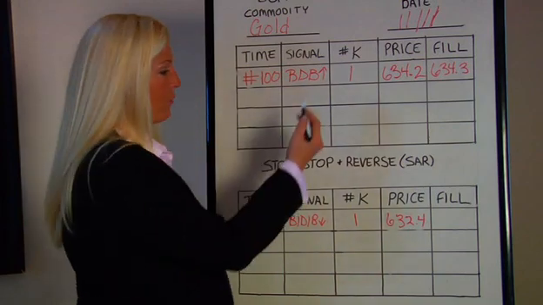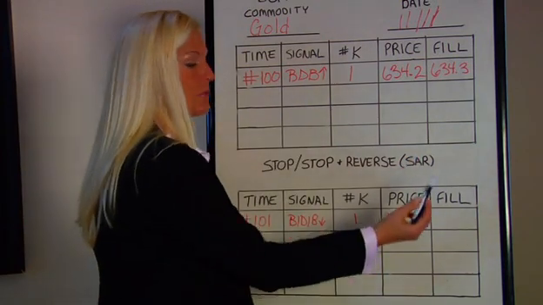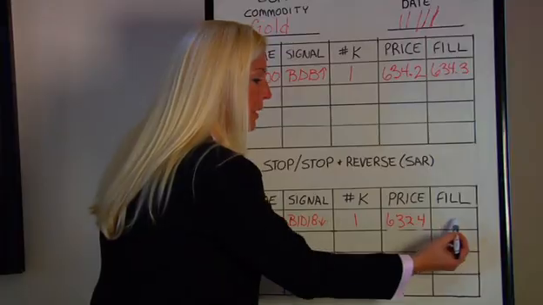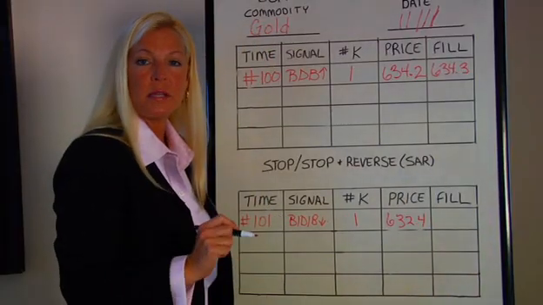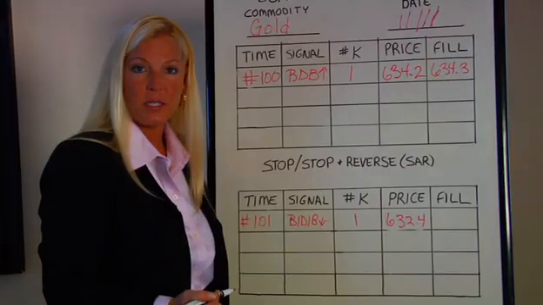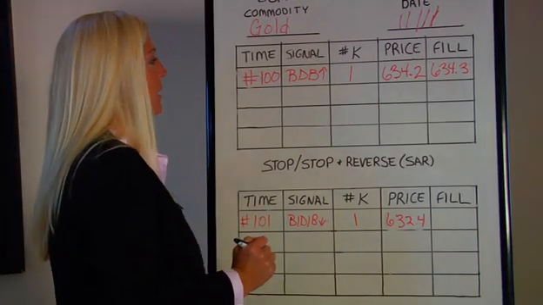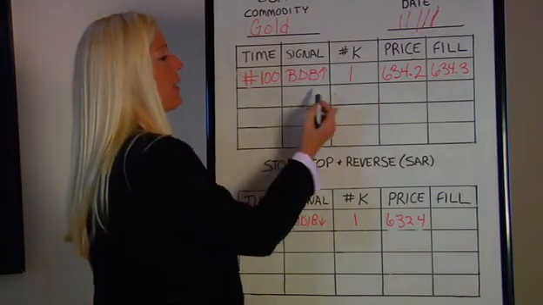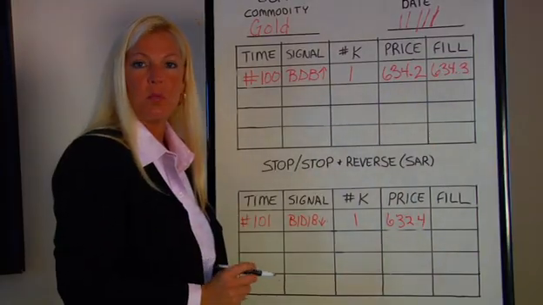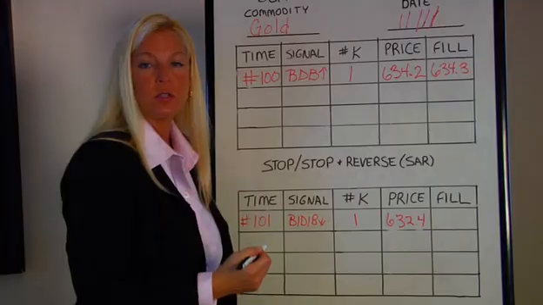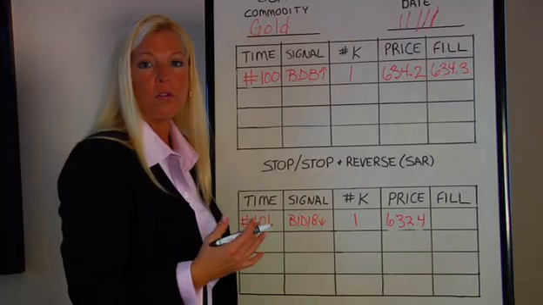Now, if we get filled and the market comes back and takes us out, we will place our fill price here. We'll then do the math and be able to put the profit or loss outcome on the back of the sheet. Now, let's say we are in the bullish divergent trade, we have been filled, and nothing happens, the market goes up, and we have another signal. The next signal that would come up, either an AO or a fractal.